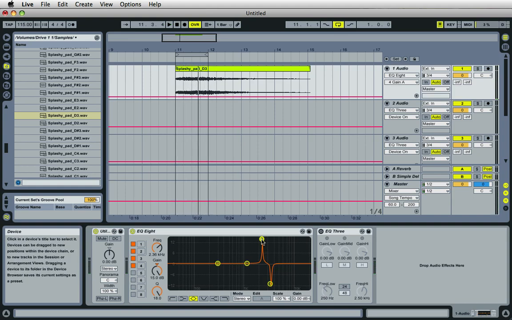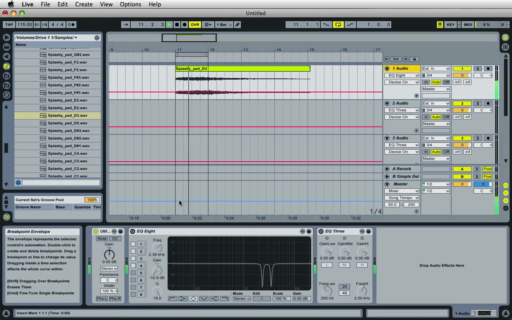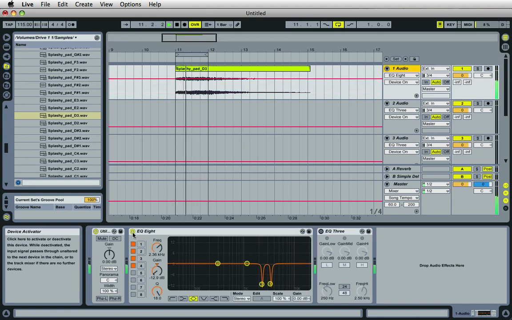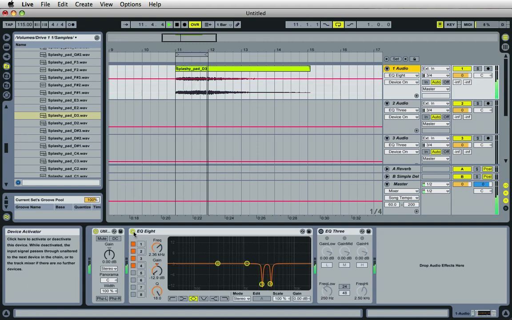Okay, so that one's pretty noticeable. And as soon as I find it, I'll come over here to the gain and reduce the gain. Just like this. All right, let's hear before and after. This is before. And after. So it just has a much warmer, pleasant sound to it. Much smoother, even, balanced sound when we do this. And I can continue this all the way down the spectrum.